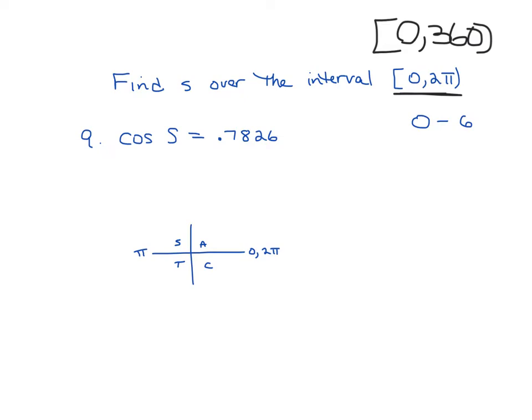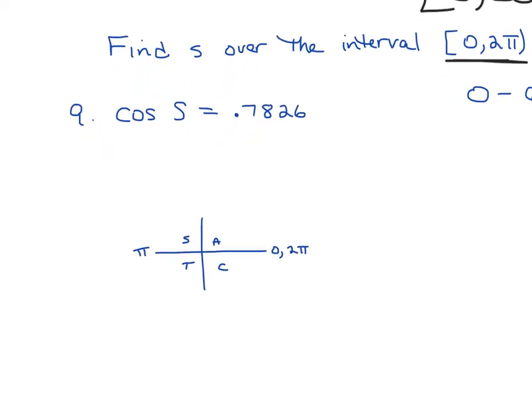So this was like finding theta in the chapter 5 test. So for this one, you can either eliminate the quadrants you want at the beginning, or you can do the calculator part first. Either way. So if I eliminate my quadrants, that's going to save time on my calculations. So I know cosine needs to be positive in this quadrant and in the first one. So this tells me that I don't need to find out any angle measures for quadrants 2 and 3.